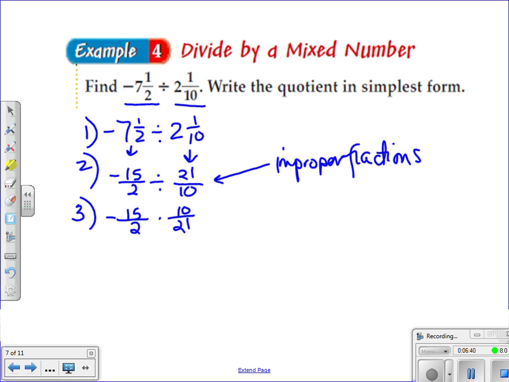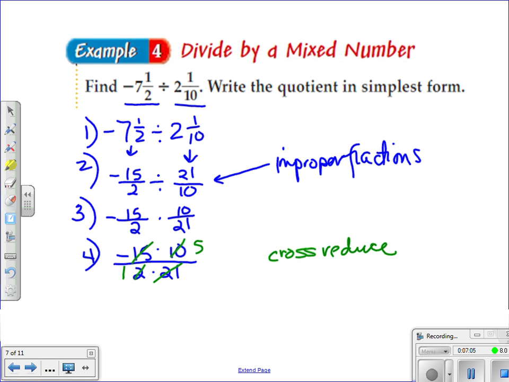Step number 4. Well, let's just go ahead and write this all up on the same table, and everything below that belongs below our denominators. And now let's cross reduce. Looks like here and here we can cross reduce to be 1 and 5, and here we divide by 3. That becomes 5 and 7. So now we have 5 times 5 and 1 times 7.